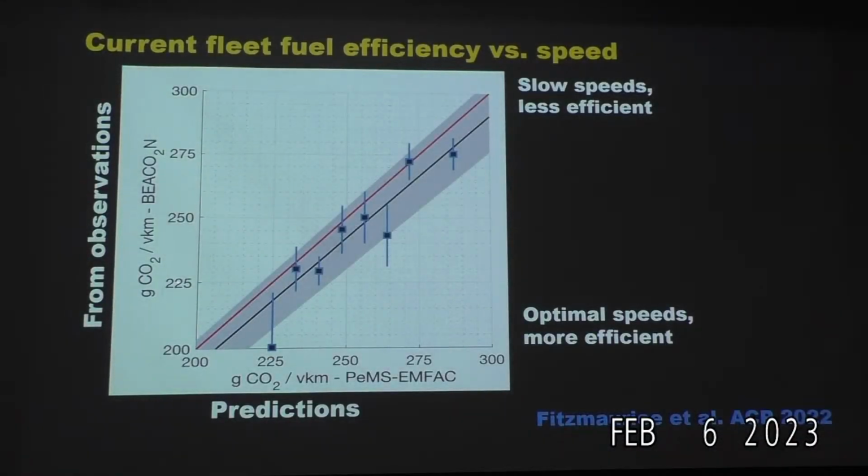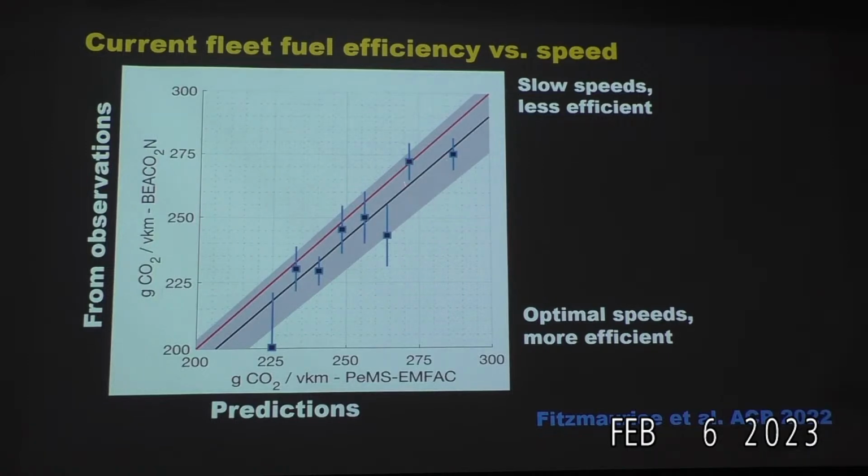And so here's now in MKS units, grams of CO2 per vehicle kilometer traveled. This is from our observations. This is purely from the state's model of how vehicles should work in aggregate. It's unbelievably good, better than it has any right to be.